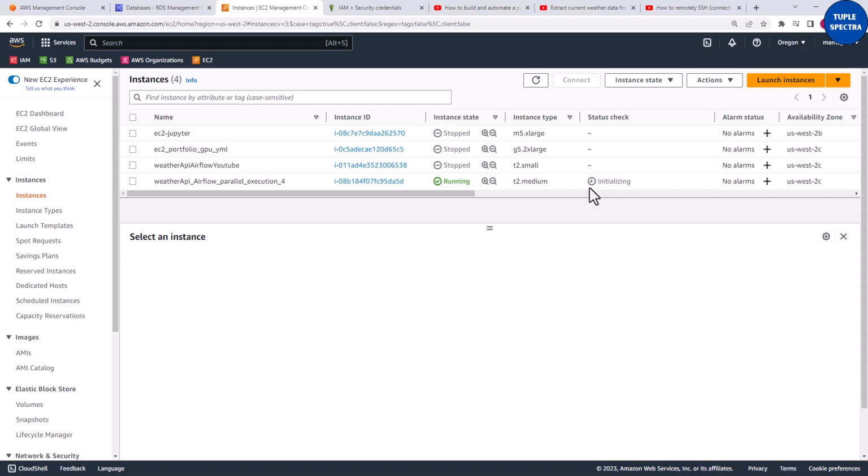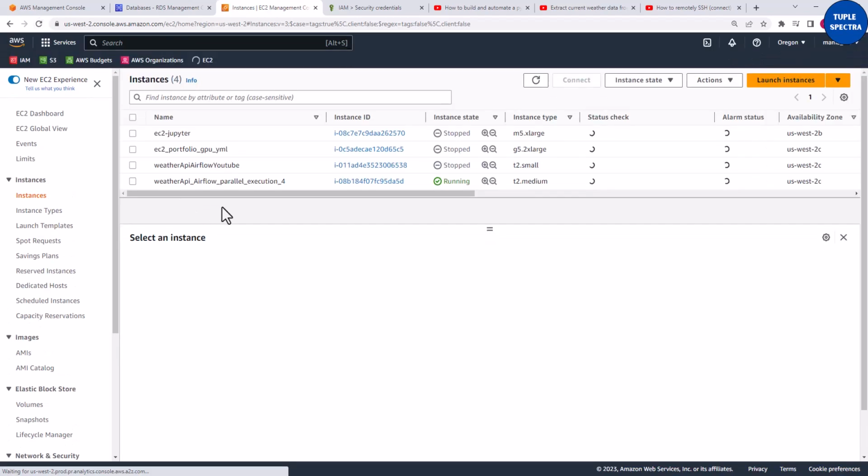Okay, so while that is going on, because it is already running, we can connect to this EC2 instance. Take note, we want to be able to install all the dependencies and all the configurations that we need before we actually get into building our workflow. That's basically our task. You need to make sure that everything is working out fine. You need to make sure that your EC2 is able to connect to your Postgres. You need to make sure that you have all the necessary prefs to be able to grab your CSV file from the S3 bucket into Postgres. All these different moving parts are what we are going to be taking care of right now.